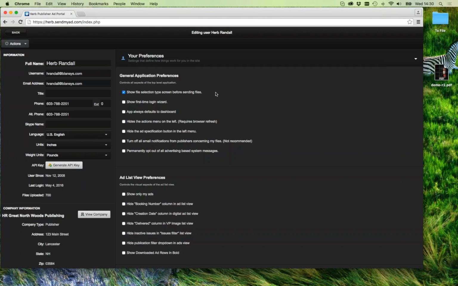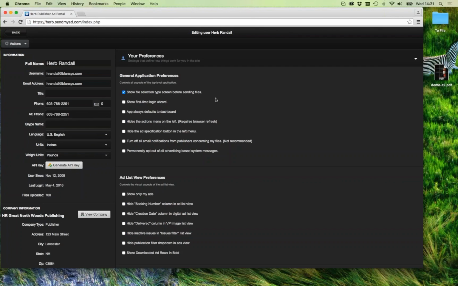Maybe they just like to have that standard landing page when they come in. Otherwise, we try to default the user to where they were last time. So if you were looking at your list of company users and then you log out, next time you log in, that's where you'll be taken. That can be disorienting for some users.